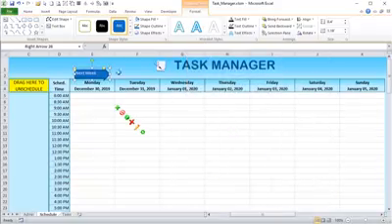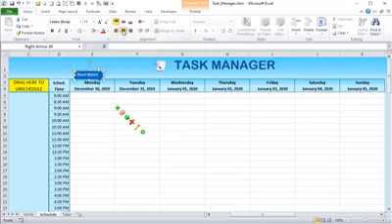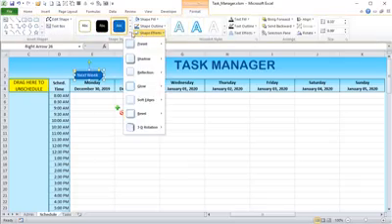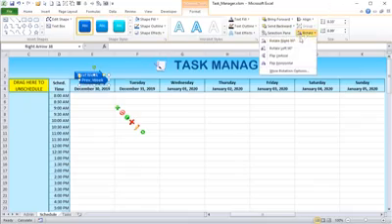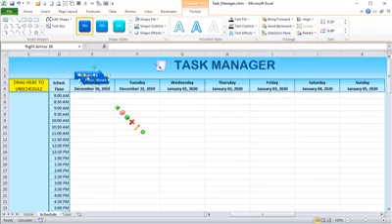Okay, so we've got that, and let's just bring it down here a little bit, and then we can reduce the size, and I can center that here all the way. Okay, I like the looks of that, and I'll go ahead and put some shape effects in. I'll use this here, and that's good for the next week, and then I'll duplicate that using Control D, and I'll put in previous week. And then all I'm going to do is rotate that, and then flip it horizontally. Okay, so we have previous and next week, align them in the center, and those are going to help us navigate, so we can put that there.